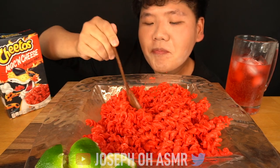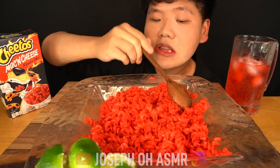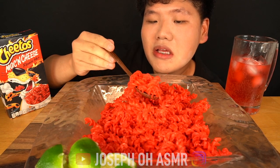House because I have a little bit higher spice tolerance, so to me it's not Cheetos, or it's just not spicy.